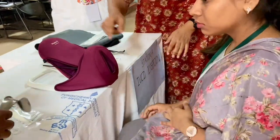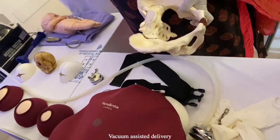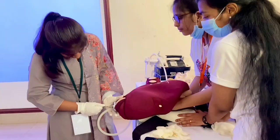Then after cleaning, you will insert the splint first, in the posterior vagina, down and all. It just helps in the expulsion of the fetus. Okay. So these are the various fetal indications.